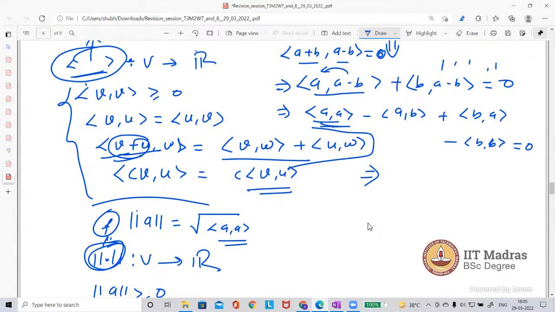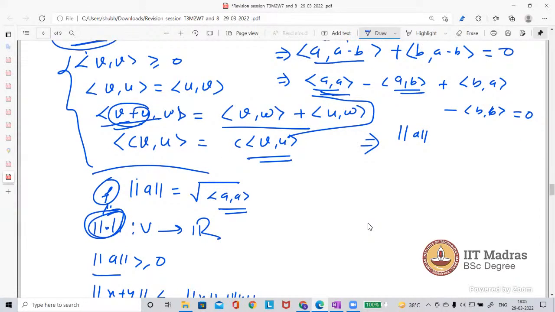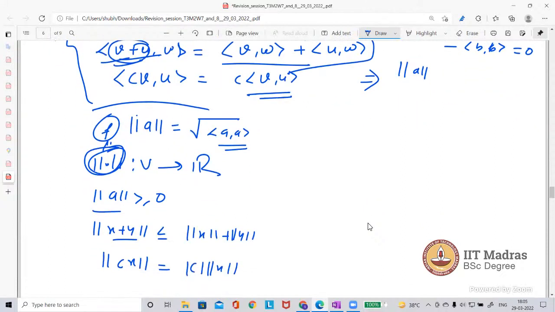So here this becomes the norm of A. Sir, as we discussed, the norm of a vector is the dot product of the vector with itself and the square root of that, right? So take the inner product with itself and take the root of that. Whether all three conditions are satisfied in this case also? Here it will satisfy; you can check that, because this is greater than or equal to 0. Let us finish this problem first, sir. When I have a doubt, I will request you to go to video 7.4, 16 minutes.